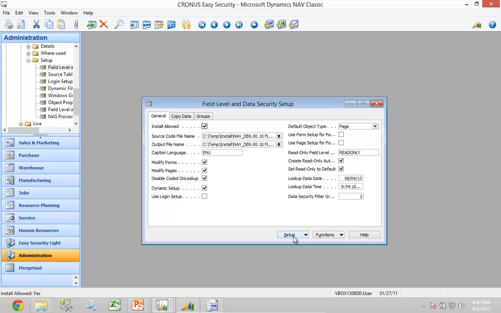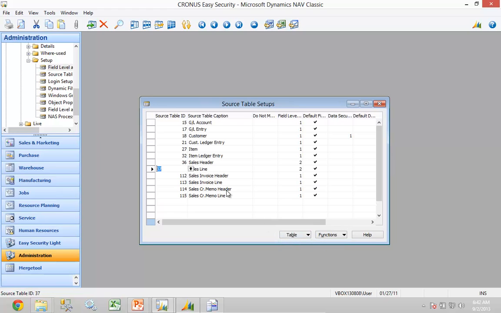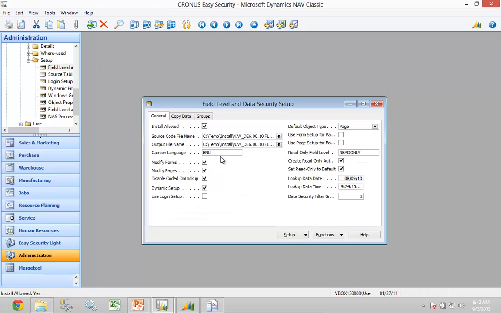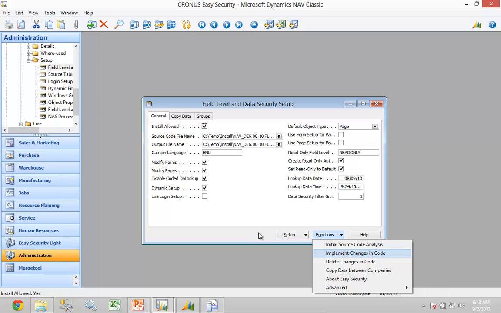And all you do when you do this install, you basically just specify which tables you want to use. And I don't have my vendor table in here, so I'm going to add that one. And then you put in a temporary file name, and you run the process in here to implement changes in code. You export the objects, you write all the code in the objects that needs changes, either because you modified it in the designer in general, or because you added the table, and then you import it, and all you have to do is compile it here.